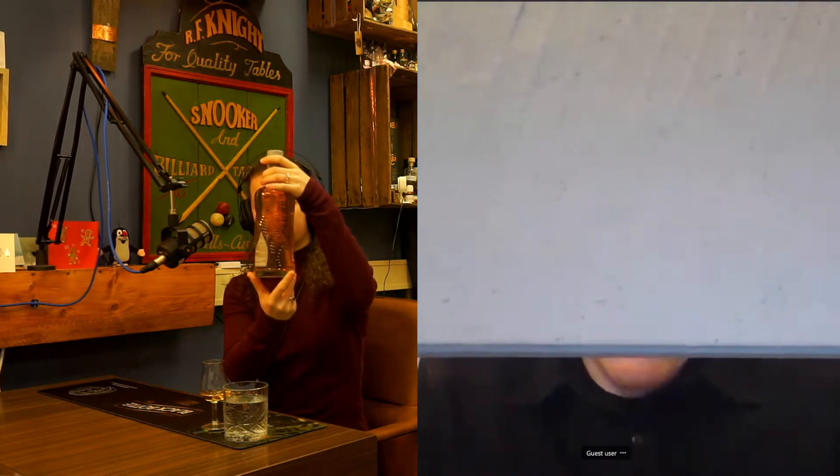One of my favourite elements of the packaging is actually on the carton itself. There are small little black specks throughout the substrate of the packaging. Our designer in Edinburgh got a hold of a briquette of peat, pulverised it into small particles so that it could be laid throughout the packaging, which is really cool. My favourite bit was when the designer from Edinburgh was trying to source Highland peat, all they could find was people selling pallets of the stuff, and he was just saying, 'No, I need one brick of peat.' So I had to go and source that and send it down to them.